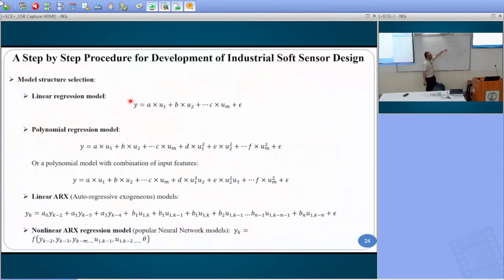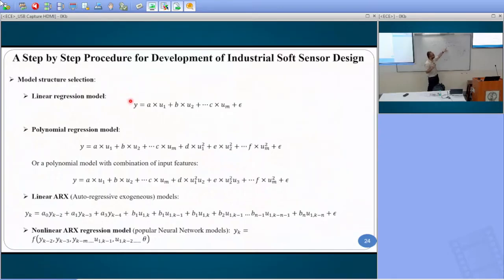Okay. So in a simple regression model, you are only considering the current input. The current sampling time actually. So current input uk at this time affects this part. So you are not incorporating any past information in your time series data.